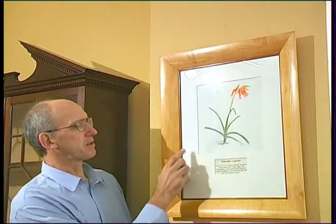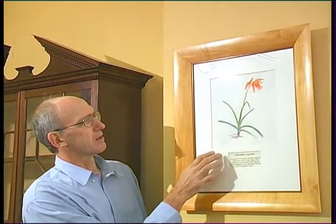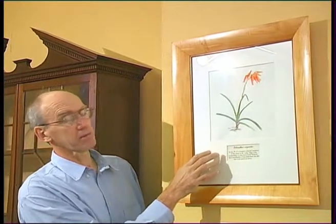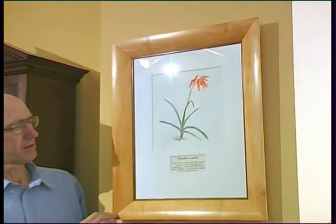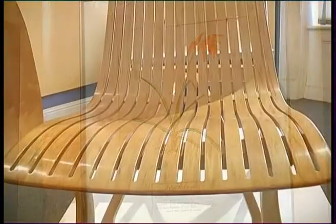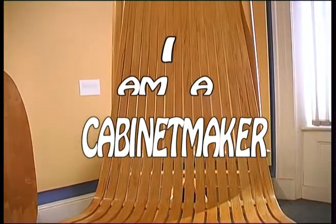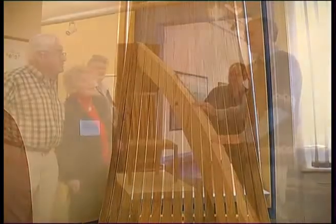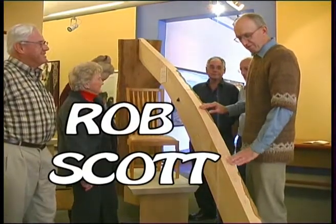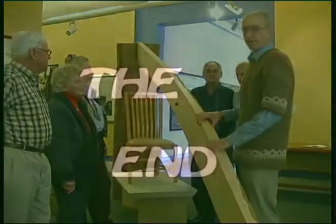The plant depicted here was discovered by my grandfather, Mr. Crundle, about 75 years ago in the Soutpansberg Mountains up in the northern part of the country. I've always been fascinated with and by big joinery, timber framing.